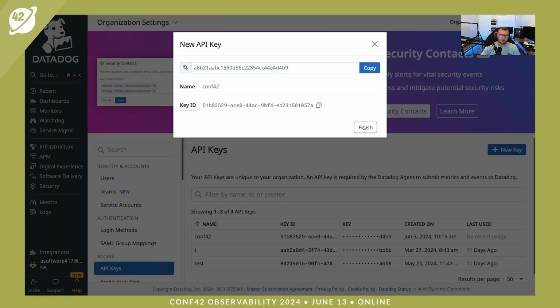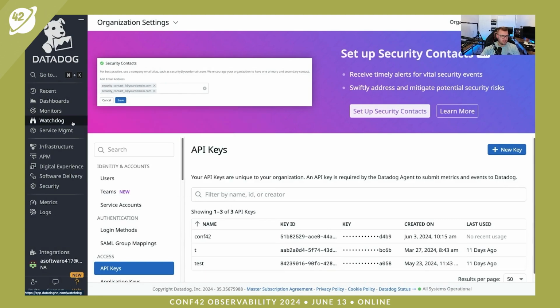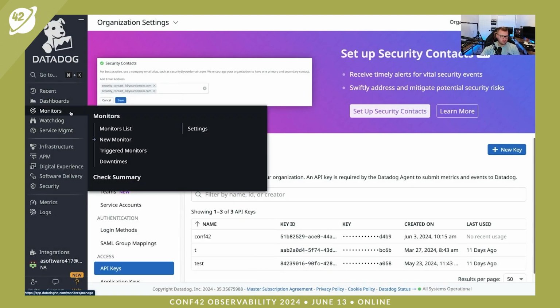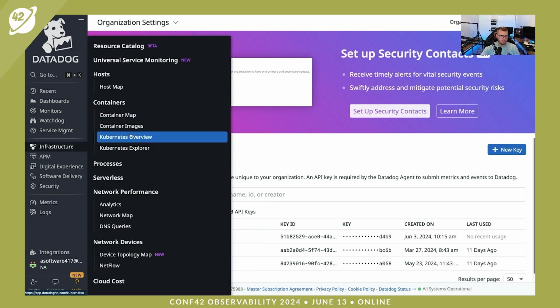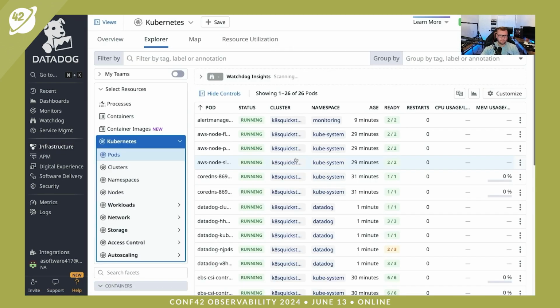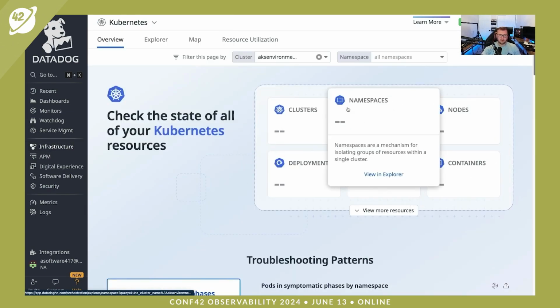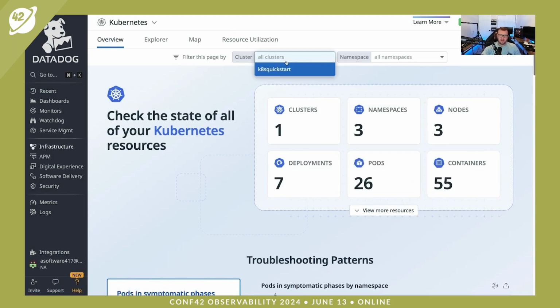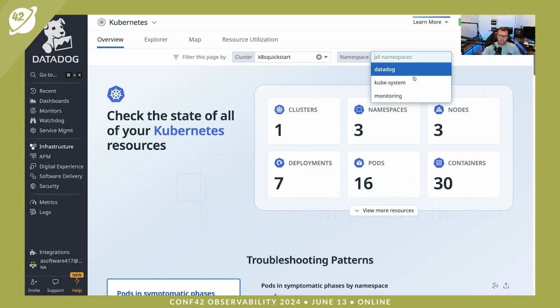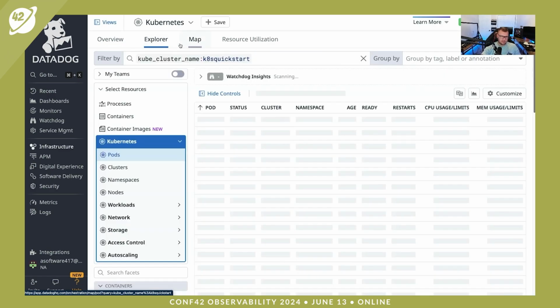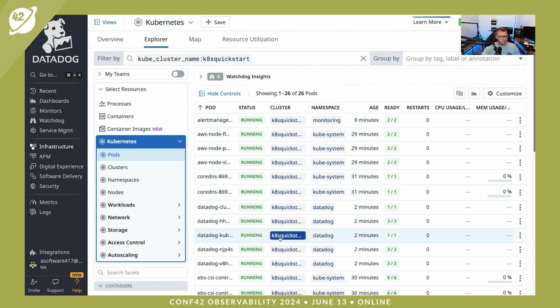All right, so if I head back over here, I click finish. I'm going to go to dashboard, infrastructure and Kubernetes Explorer. Okay. And we can actually see all this stuff in here right away, but I want to click on one other, let's see, Kubernetes overview. Okay, here it is. So if I check here, I can see my cluster. I can see all my namespaces, see the monitoring namespace, right? Because we deployed Kubernetes. And then if I click on Explore, I can see everything running here.